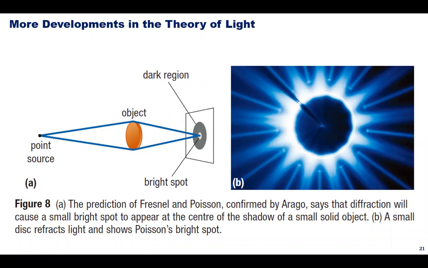Poisson's argument was that if light behaved as a wave, then the light diffracting around the edges of the disk should interfere constructively to produce a bright spot at the center of the diffraction pattern. This was impossible according to the particle theory of light. In 1818, Poisson's prediction was tested experimentally by Dominique Arago. And to many people's surprise, he successfully observed the bright spot. Arago's experiment demonstrated what is now called Poisson's bright spot.